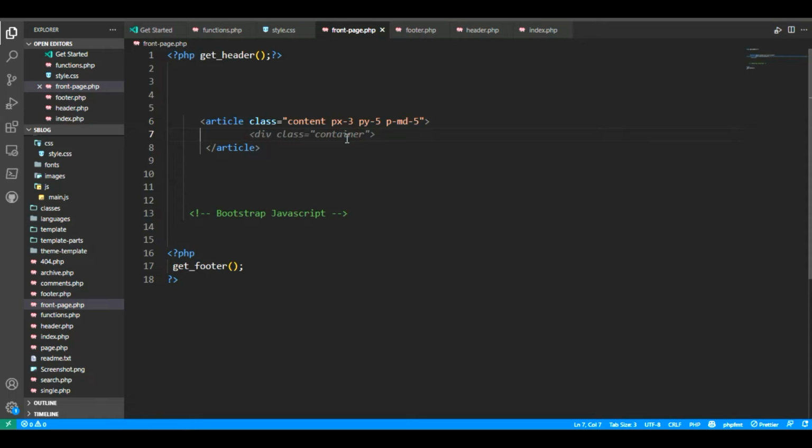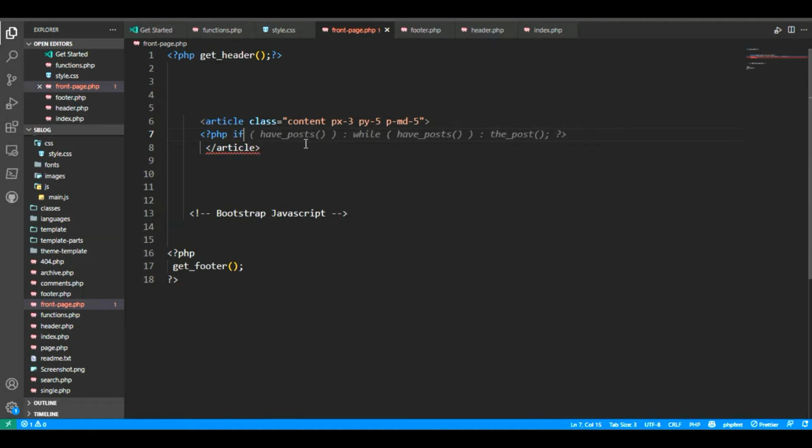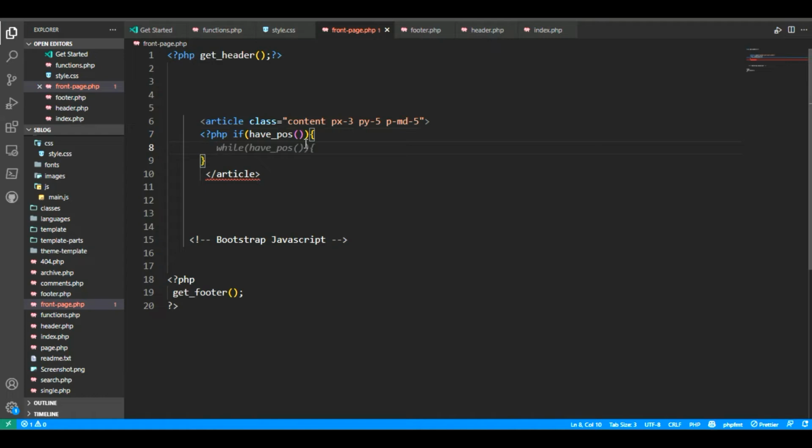Now I'm going to check whether there is a post in this website. So do you have a post here? This is very important for you. If you check this value, have a post, and now I'm going to use this while loop here.